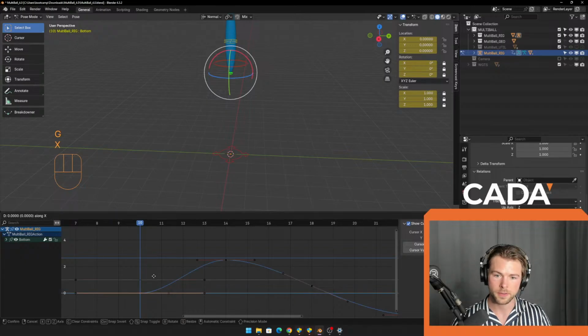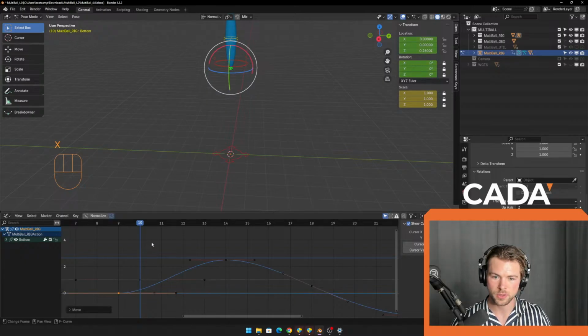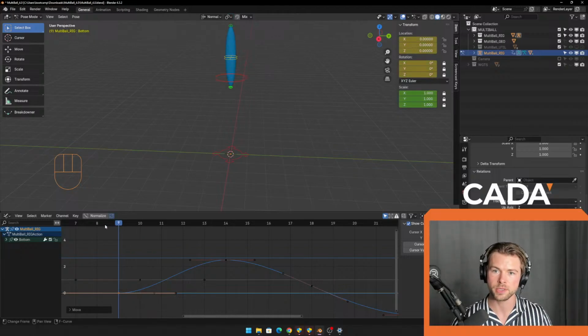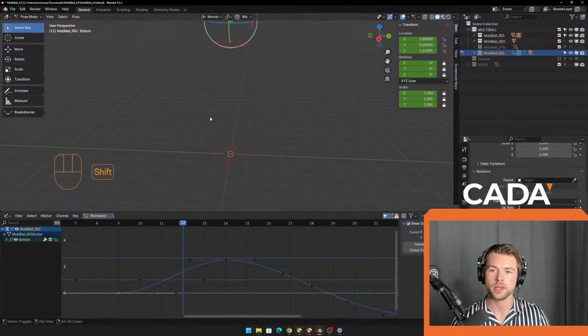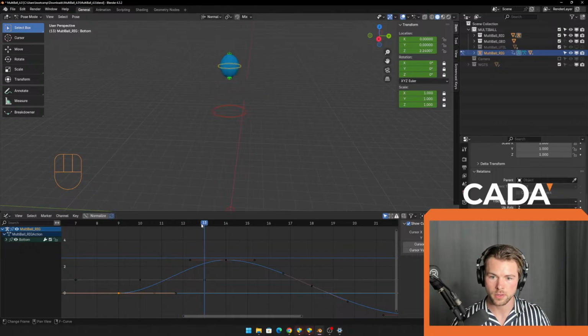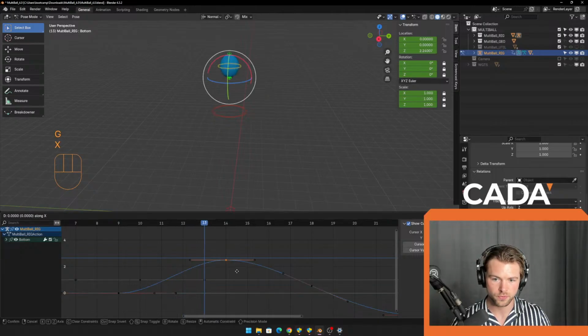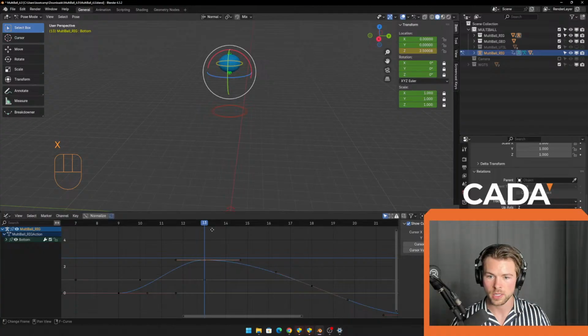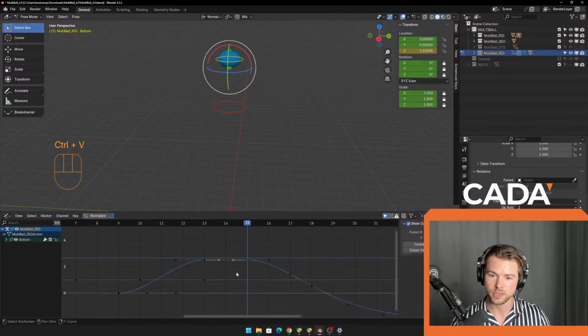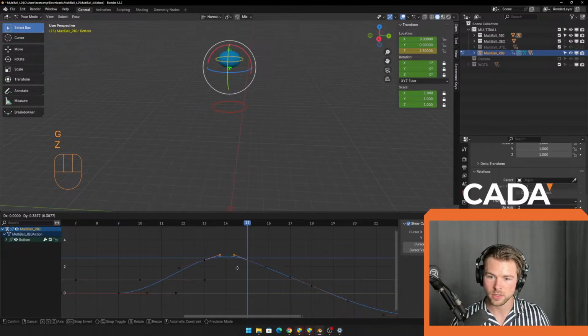So this is the bottom squash. And it's okay that it's easing in, because it takes some time for it. And then goes up. And I think around here we should move this too. And we should copy it, Control C. Control V. And then again we want to make that smooth transition. So G and Y, sorry.